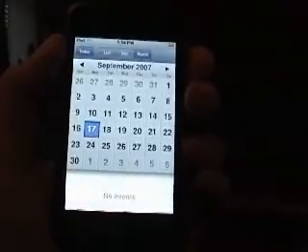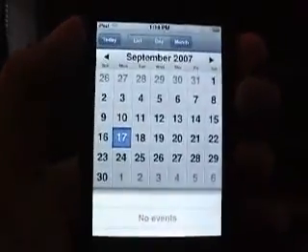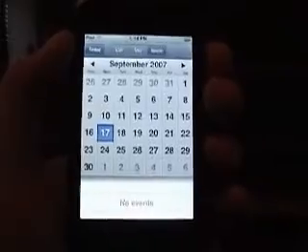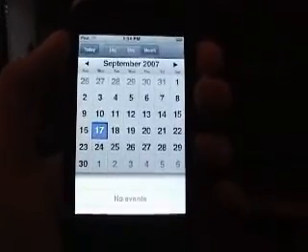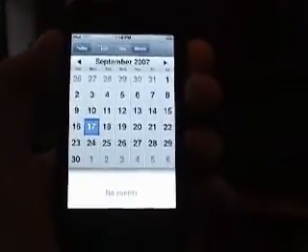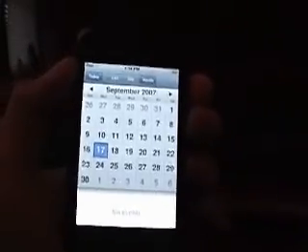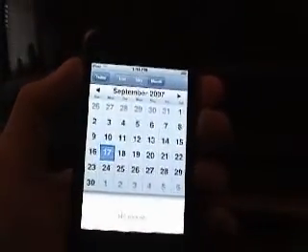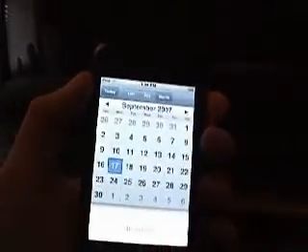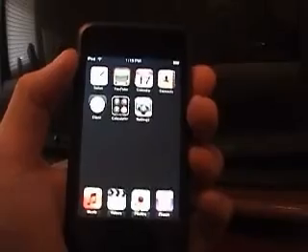I don't have anything in here, but you can change your calendar, and iTunes will import your calendar from whatever calendar application you have for your PC or iCal from a Mac. You can hit today. It'll show you. Oh, it's already on today. But it'll show you a list of all the stuff that I'm not doing today. The whole day. And scrolls just like everything else. Go back. Clock.